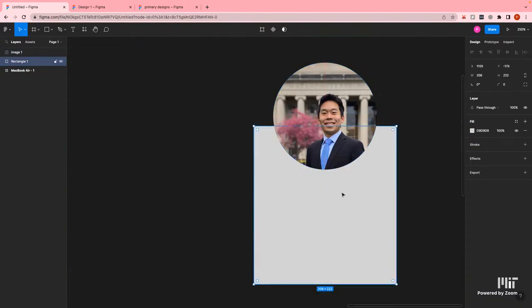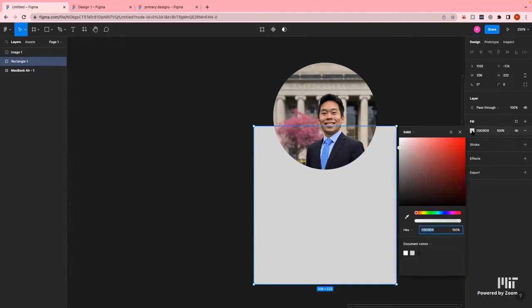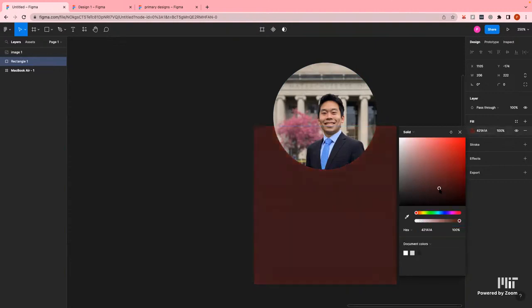And you can style this however you want. Like I can make this background something else. All I have to do is click on the rectangle and then go on the fill area. If I click on the color icon, I can change the color to be whatever.